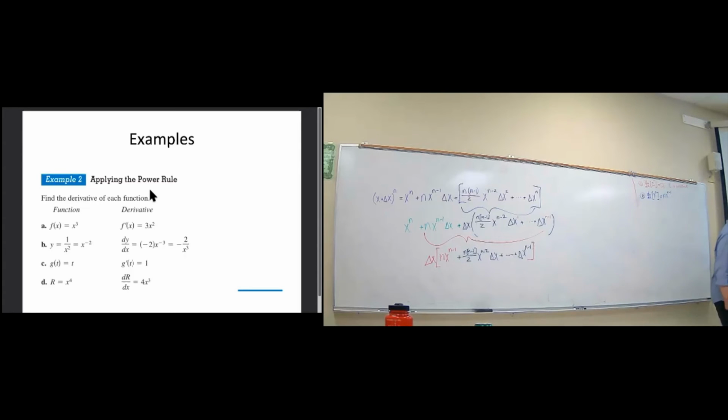When our function is just equal to t, x, s, whatever you want it to be, this is the first power, right? So pull that power down, reduce it by 1. This power then becomes 0, right? So it's 1 times t to the 0. So we get over here, well, t to the 0 is just 1 times 1 is 1.